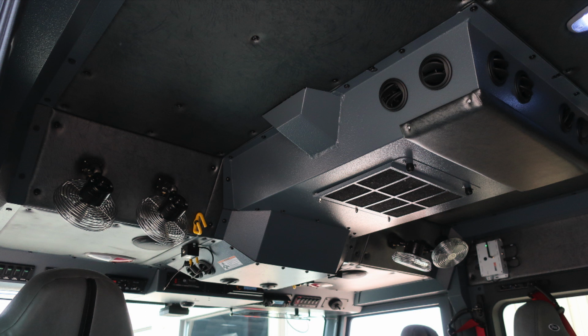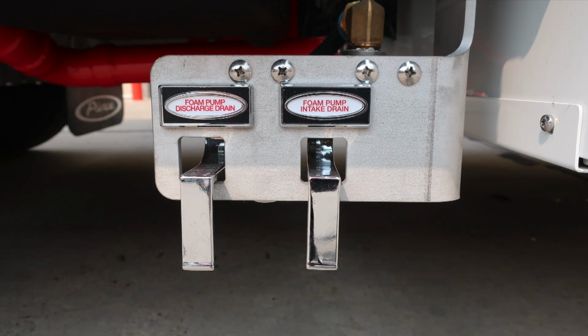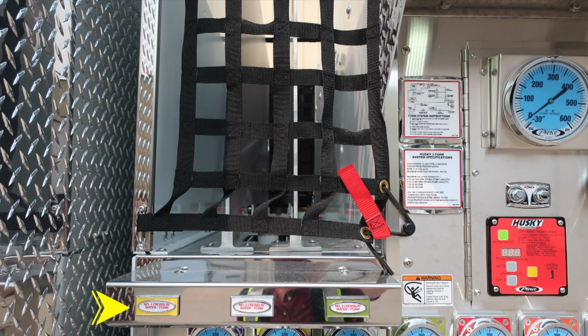As we move back exterior to the rear cab wall, you'll find an additional pan door gains you access into this space. Directly beneath this space is where you'll find the foam pump discharge drain and foam pump intake drain. Let's move to the crosslay area at the very top section of the pump panel. There are 3 crosslays located within this area, crosslay 1, 2, and 3. They are all foam capable.